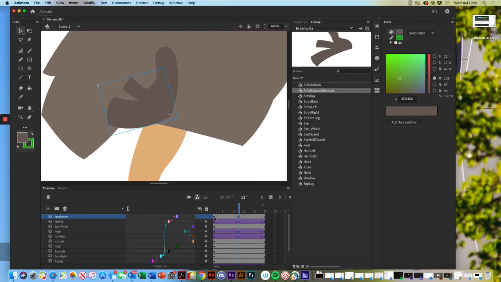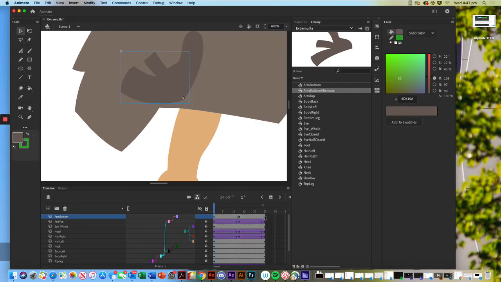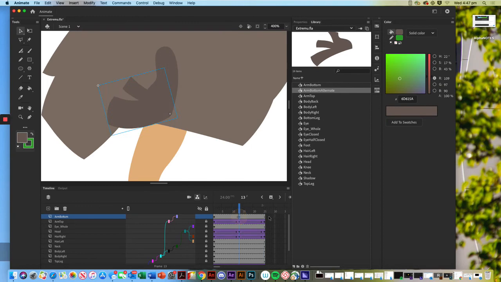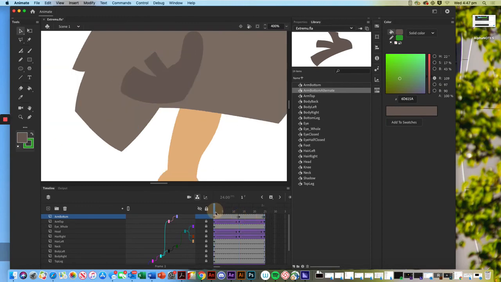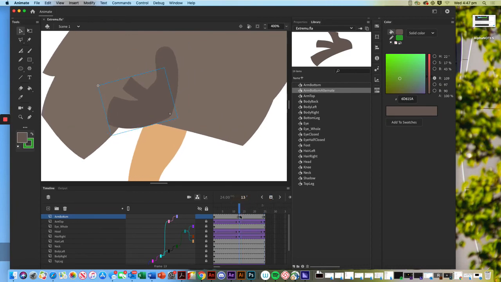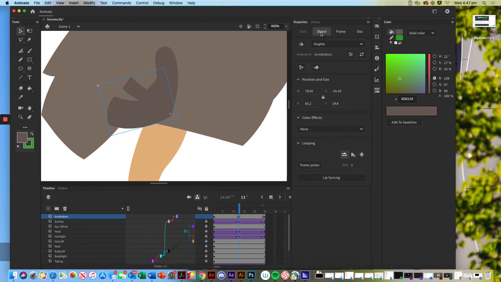Let's get back into here and keyframe this in here. First of all, I'm going to keyframe in the middle and there, which means that this will go there and back to itself. What I'm then going to do is click on the old arm bottom. I'm going to go to properties.